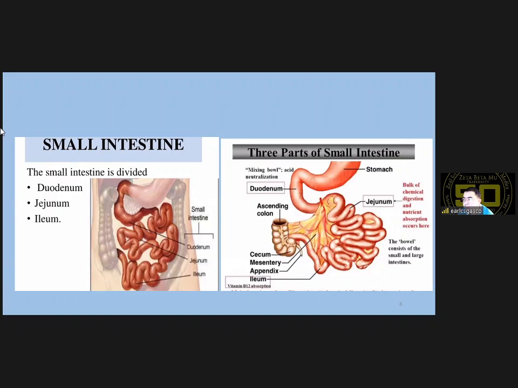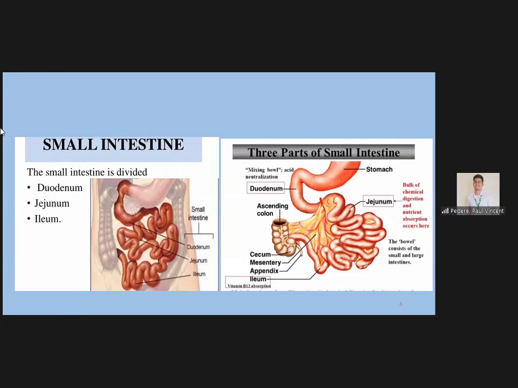Next is the jejunum, where the bulk of chemical digestion and nutrient absorption occurs. You can see my arrow. The jejunum is the part here on the left side. Next is the ileum, where the majority of absorption of nutrients is happening, particularly of vitamin B12 and bile salts. We have the mesentery in the middle, which holds the intestines in place. We have the ascending colon on the right. So this is the first part, the duodenum, then the coil here in the left upper quadrant, which is the jejunum, and the coil here at the right lower quadrant, which is the ileum. Can you follow, guys?